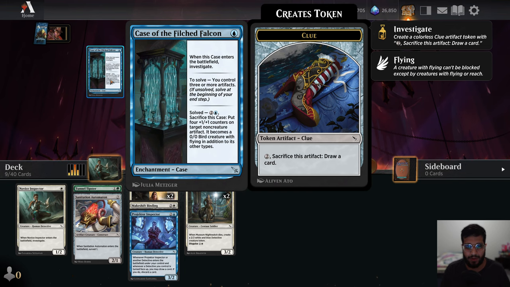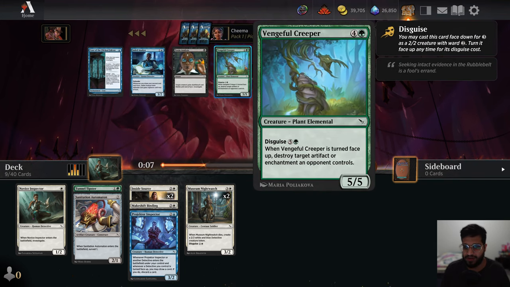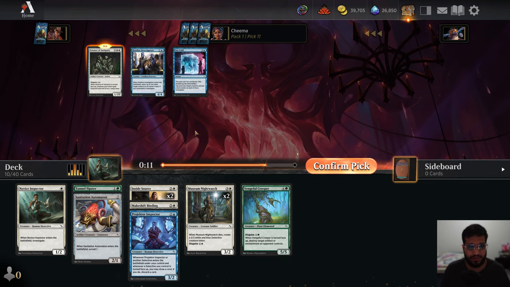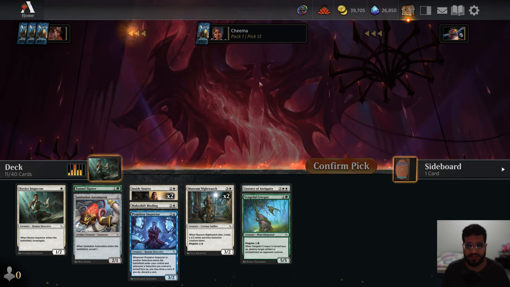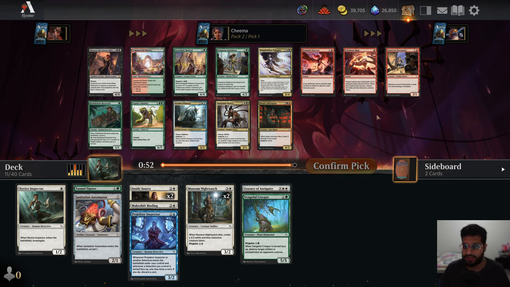Ace Wheeling seems interesting, but we could just take this disguise creature. Wield the Essence. I don't know if I'd run this card, but a 110 is a big old booty for sure. Investigators. A couple of picks that don't matter.